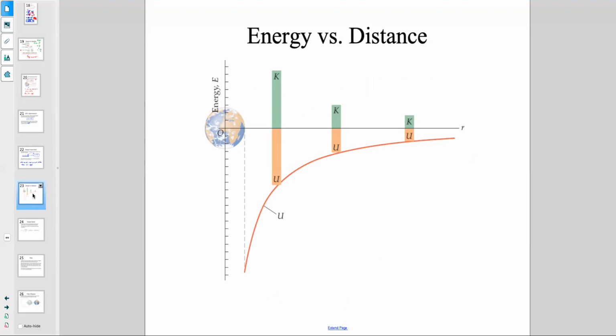In other words, you're losing gravitational potential energy, but you are gaining kinetic energy. So energy versus distance: if you're really far away from the Earth, you have way more potential energy, and thus, in order to keep the energy constant, you need to have a much smaller value for K. But as you're getting close to R, the two should be equal because you have a constant value for mechanical energy. In other words, the change in kinetic energy and the change in potential energy should be equal.